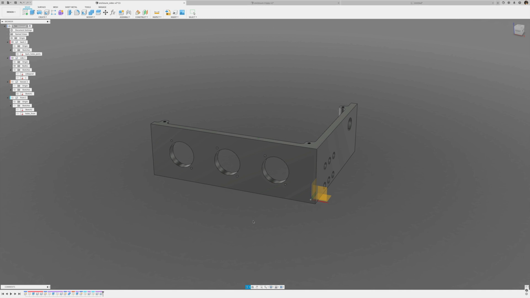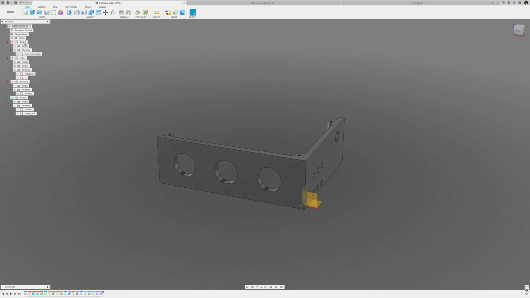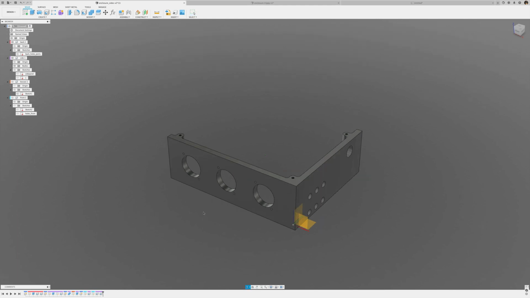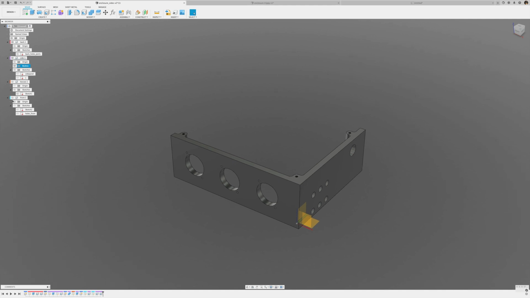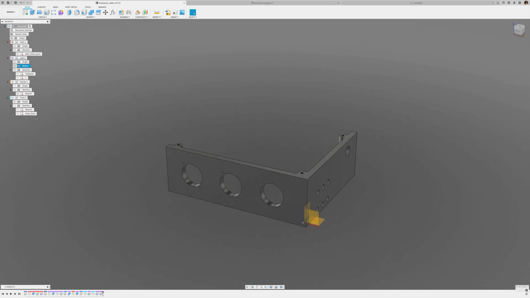A component is a collection of all those objects, and by objects I'm referring to what you see in the browser, objects and features in the timeline that help create that component. What you have done, however, is you've broken up your component into several different components, and each of them only contains a sketch or two, but only one of them actually contains the geometry. So more or less, any of that should be one component. It shouldn't be four components, just one. And you could have helped yourself, which you've done to a degree, by naming the sketches appropriately and not breaking that up into several different components.